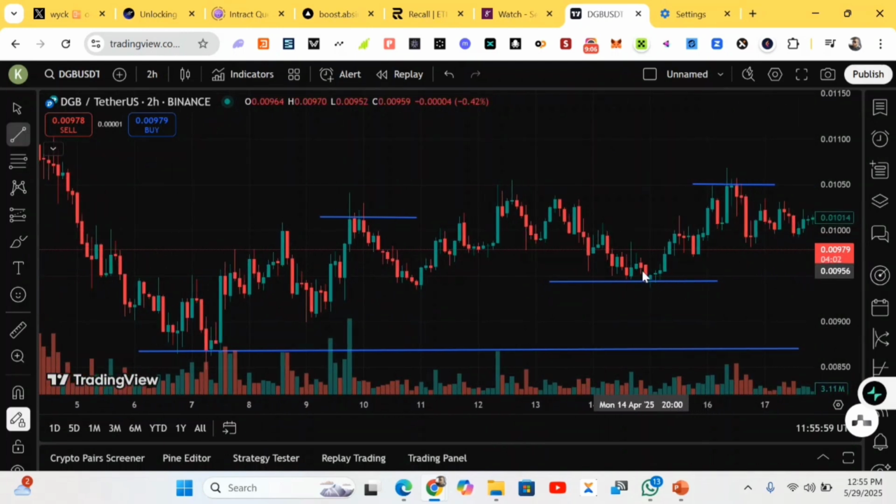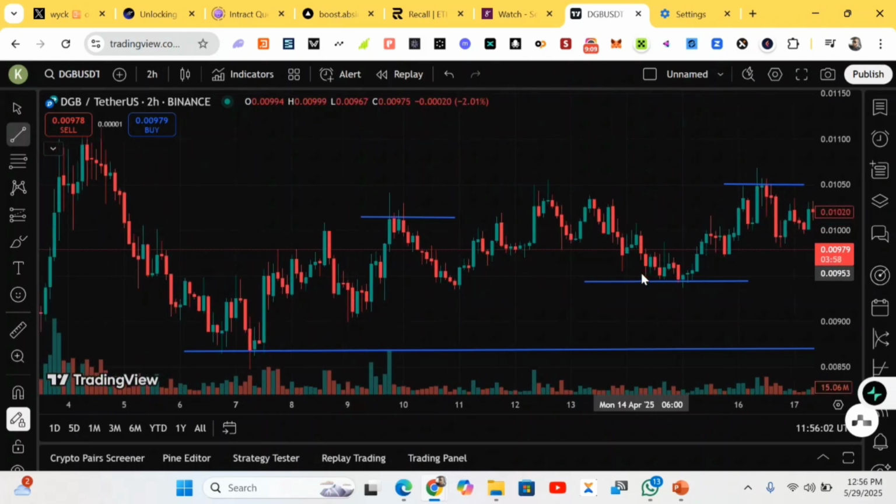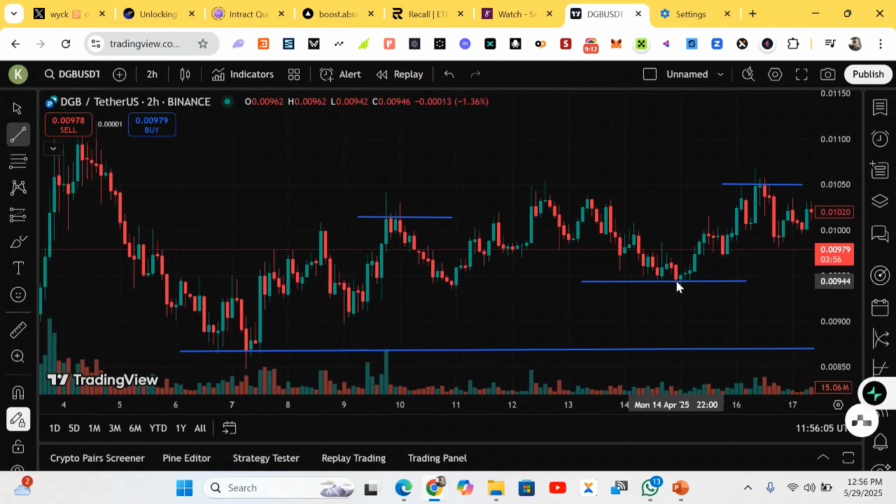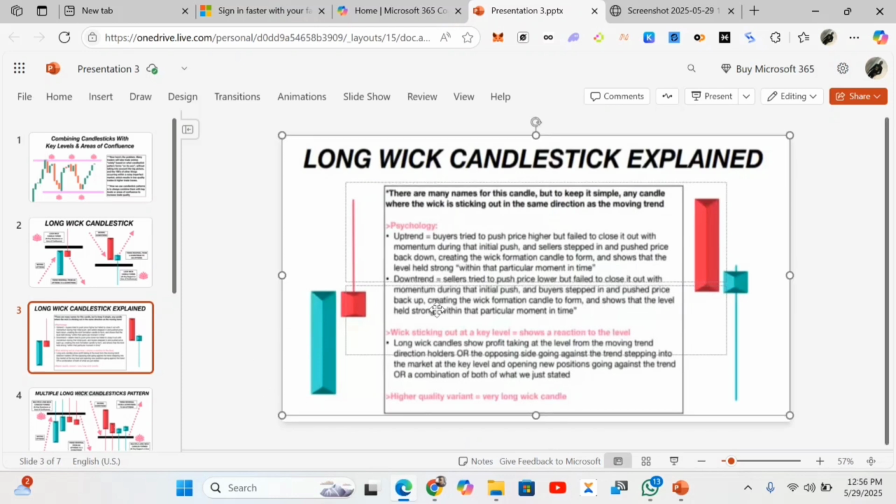Let me just do it like this. So where we have the bearish candle over here, this bearish candle which took form, you can see the bullish candle formed over here. So you can see as they took form, sellers and buyers took control of the market. You can see it went up, it went up to this level. Okay, so that's it. So let's head back. Let me show you guys some other examples.